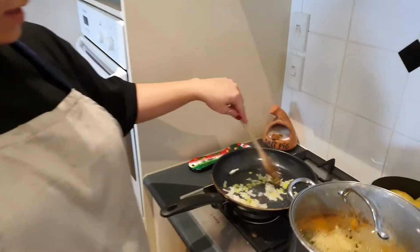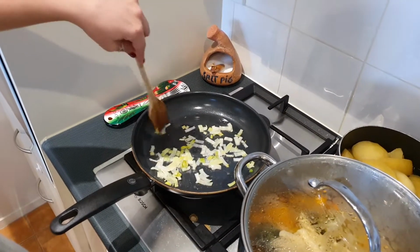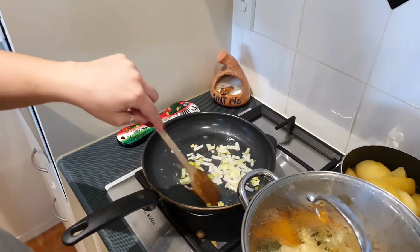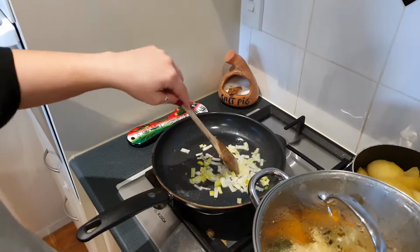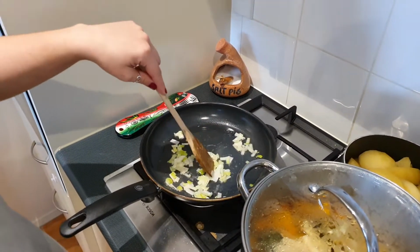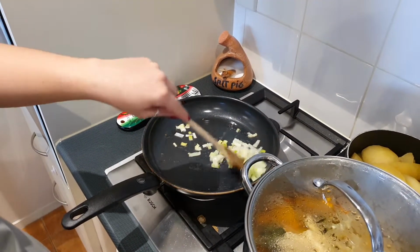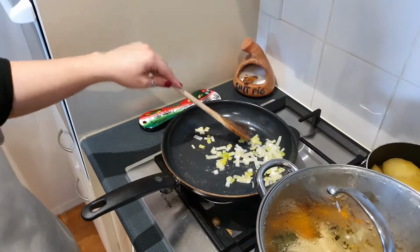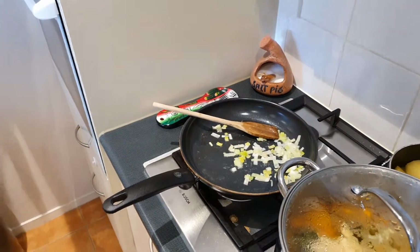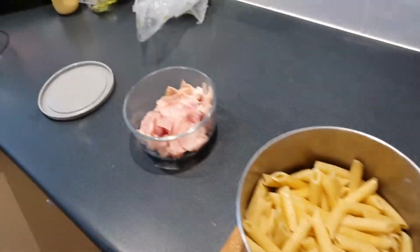Okay, so what are you doing now? So I'm just frying up some leek, or caramelizing some leek, because the pasta's ready to go. Once this is a little bit more opaque, then I'll put some ham in, and then mix it into the pasta. I think that's the plan. Pasta and then add the pesto. Alright. So there we go. That's there with the pasta and the ham.